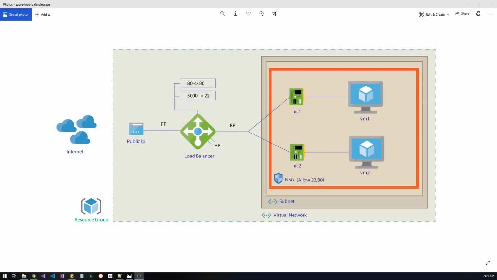The first and obvious one is through the Azure portal. Also, you can do it through the Azure CLI, which is a command line tool. And finally, you can do it through ARM template, which is basically a JSON file that contains all the settings, and you feed it to Azure and it will create everything for you in a few minutes. So this is basically very easy to do.